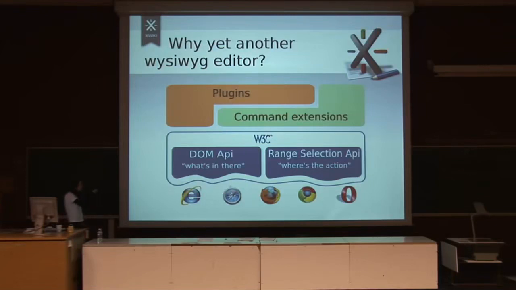This abstraction layer is very important because if it's flat, as I drew it here, and the way we're trying to build it, then it would allow you to implement logic above the layer, like the plugins or the command extensions, without caring about browser implementations, without caring about browsers at all. The way current editors are doing this job is they go up from the logic, they discover a browser incompatibility bug kind of stuff, and they go down here, fix it, and up again to their logic.